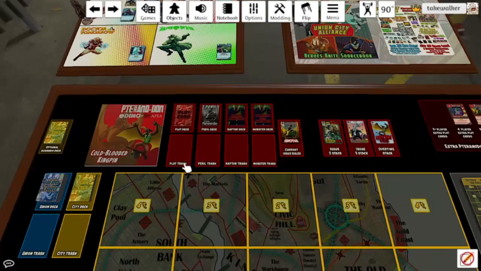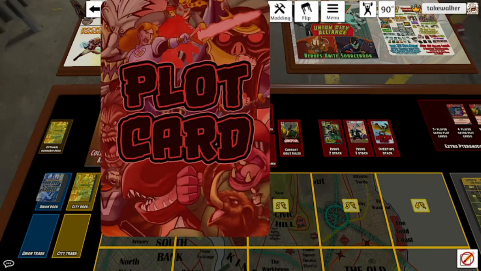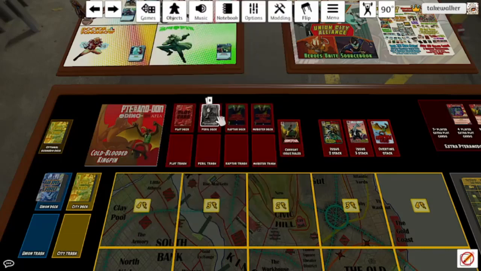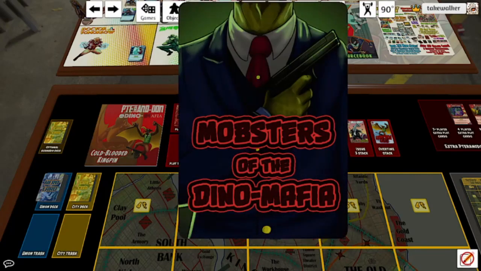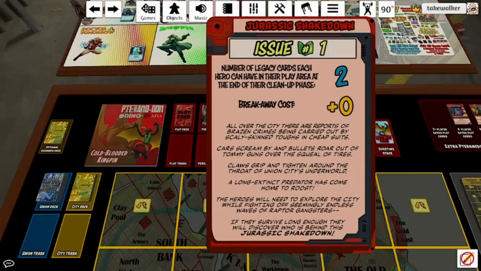Over here we have the villain area. This is a source book for the villain. We're going to be fighting the Pteranodon of the Dino Mafia. It tells you a little bit about him, tells you how to set him up. He's got plot cards, he's got peril cards, he's got raptor gangsters, and he's got mobsters. And the flow of the game is dictated by issues. We start in issue 1, which in this case is called Jurassic Shakedown. On the flip side, you've got some rules. It tells you the number of legacy cards you can have in your play area at the end of your cleanup phase. I'll tell you about that in a minute.